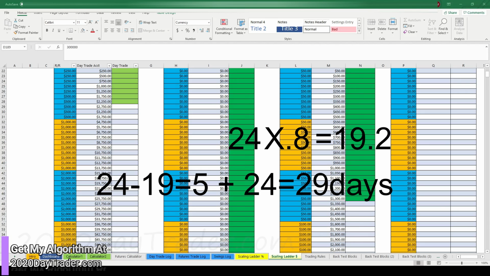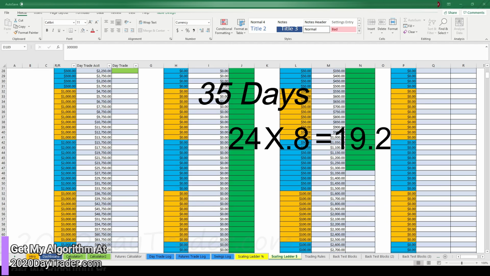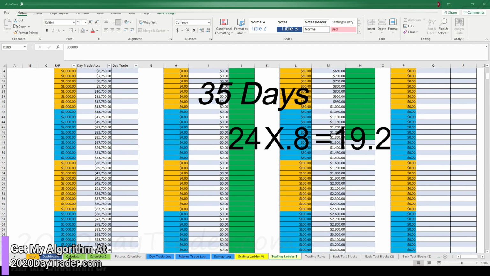So if I have 80% winners, 20% losers, I'm going to have 5 losing days potentially in there. That really means I'm going to need 29 days to get to that spot. And if I want to be a little more conservative, with some days off and missed opportunities, I can say 35 days. There are 20 trading days in a month. So with 30 or so, or 35 trading days, being conservative, basically in 2 months of trading from this point, I could be at $3,000 a day. That's more than $500,000 a year.